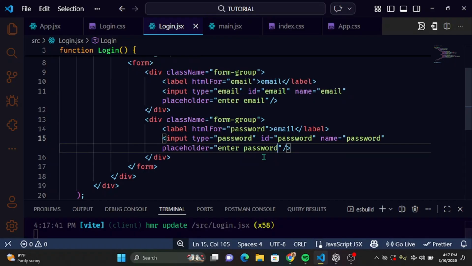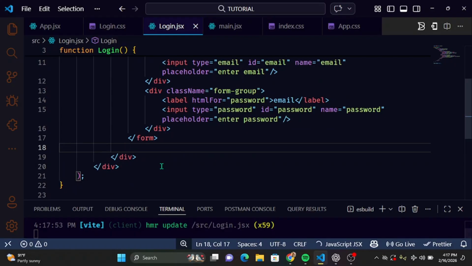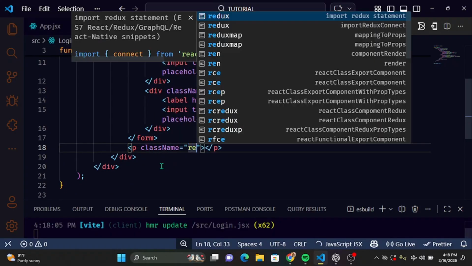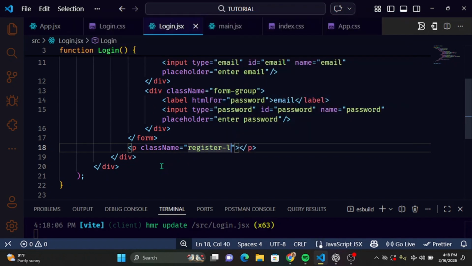password like this. So after this, we can have a register link over here, maybe an a tag or a paragraph. Now the paragraph has a class of register link. So I'll say class name. So I'll say register link, register dash link like this.